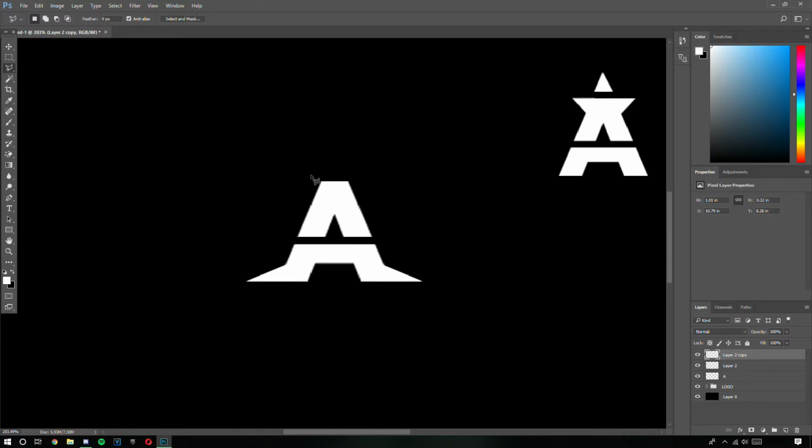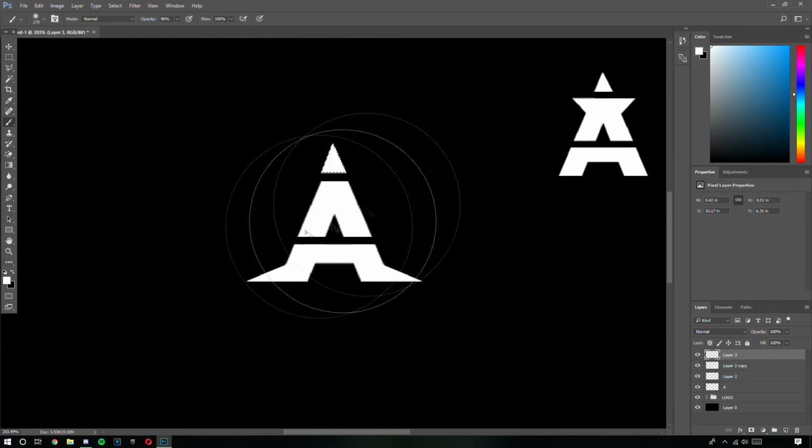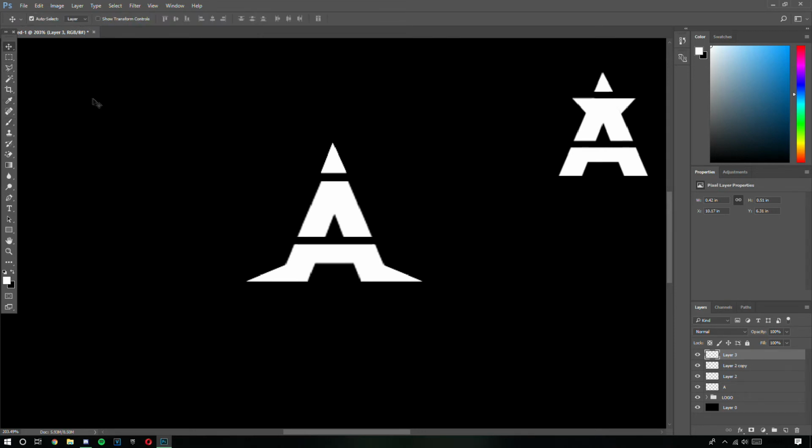So next I'm going to make a little triangle on the top of this by simply using the polygonal tool and just forming a triangle. But once you have formed a triangle just like that, you're going to want to make a new layer once again. Go back to your brush tool and make sure your fill is set to white, and then click in there. And once you have filled it to white, press Ctrl D, and you do have a triangle.